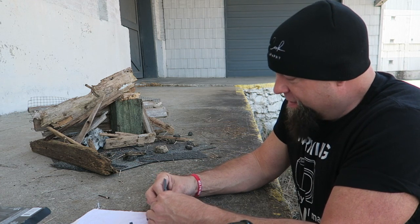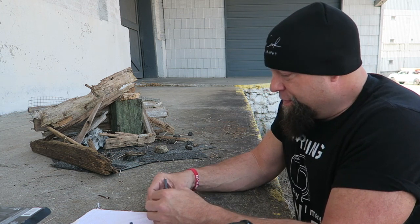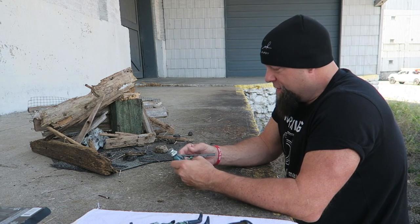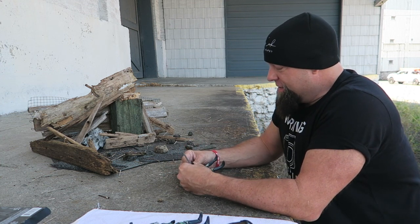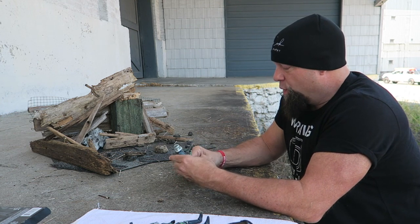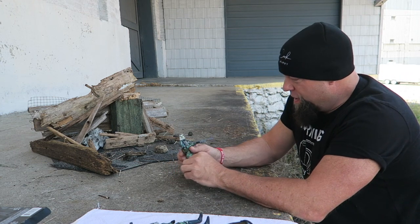So yeah, this is the fun part to me, is actually getting out and, you know, you spend all this money to buy these figs, and we see them in the boxes and everything else, and I don't know, to me this is the fun part, is to actually get out here and pose them and put them in some really cool situations and just have some fun with them. So there's number 1.